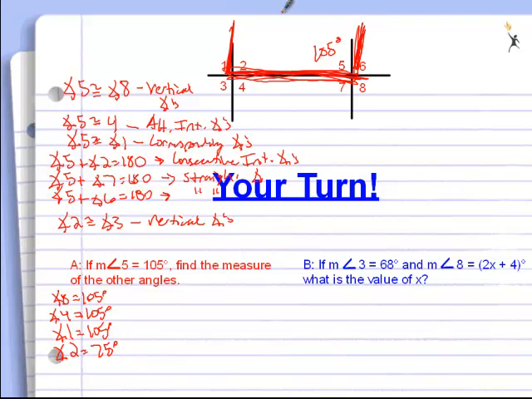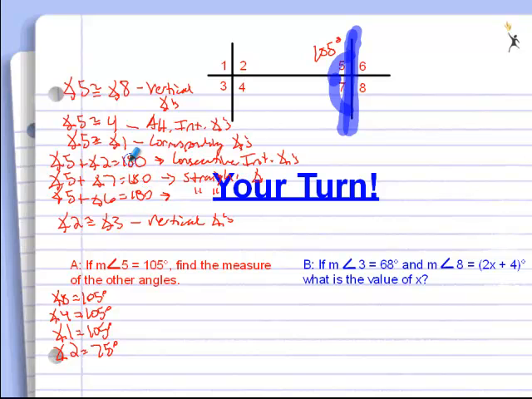I would do the same thing for angle 6 and angle 7. You might say, why? Because they're not consecutive interior angles. No, you're right, but watch. Angle 5 and angle 7 form a what? They form a straight line. And the angle addition postulate tells me that if angle 5 plus angle 7 form a straight line, then angle 5 and angle 7 are supplementary, or they form a straight angle.